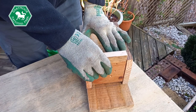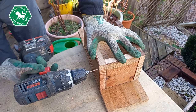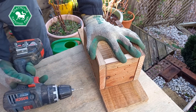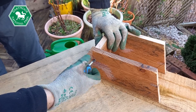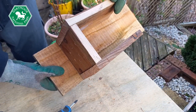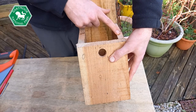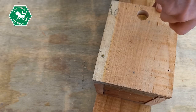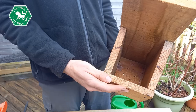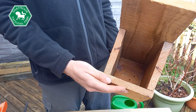Next up is the base. Slot it in place and carefully screw or nail it firm. Again, I prefer to use small pilot holes. But don't worry if it's not perfect or split slightly. The front is much easier to fit. Ensure the top edge of the front panel is flush with the sides and not protruding. Fix it in place and check inside to make sure there's no nails sticking into the living space.